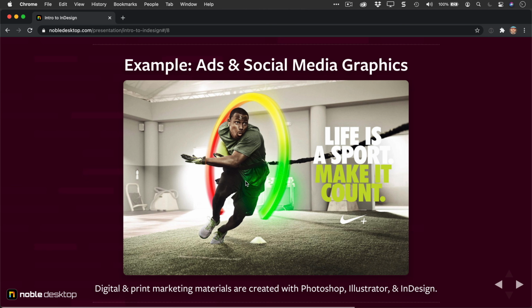So for example, advertising. Now this could be print advertising. It can also be social media graphics, although I might create those in Illustrator or Photoshop a bit more, but it can export as PNGs and JPEGs that you can use on social media, although that's not really its primary focus. But you often will combine retouching and graphics created in Photoshop and Illustrator, bring it into InDesign, and maybe some of that type is created in InDesign. If there's more specialized things done to that, maybe it's created in Illustrator or special effects added in Photoshop. So InDesign can be the meeting place of where everything comes together. And it is primarily focused on print, but it can also do digital content as well.